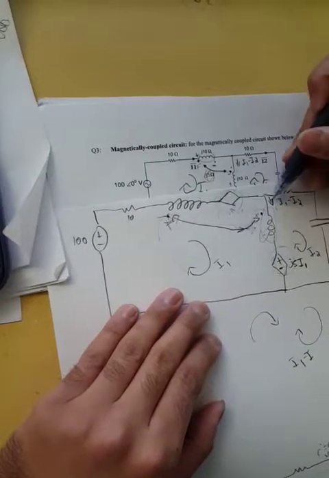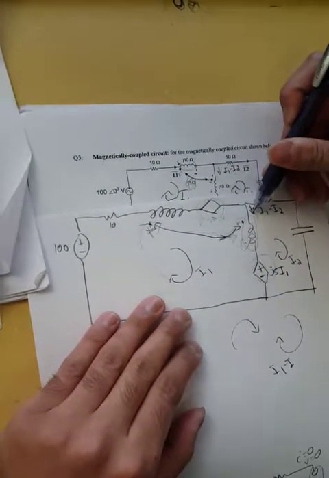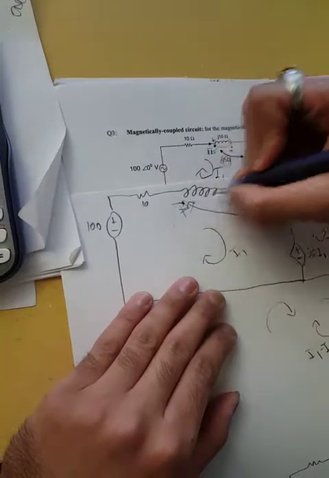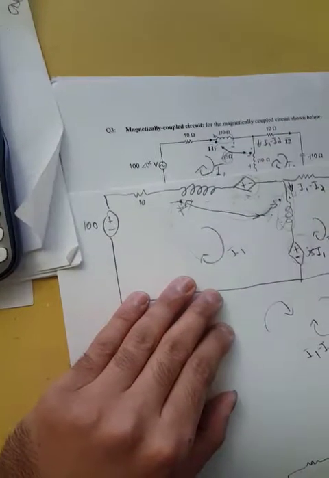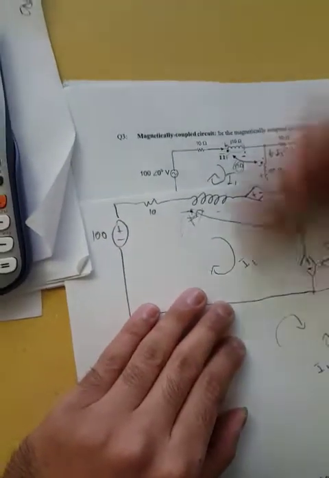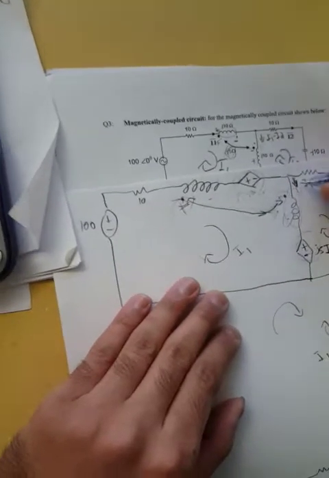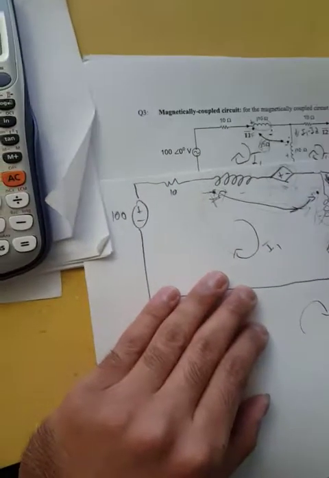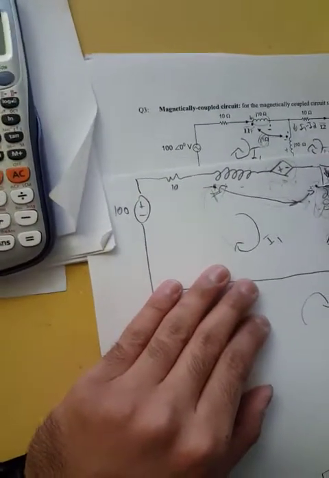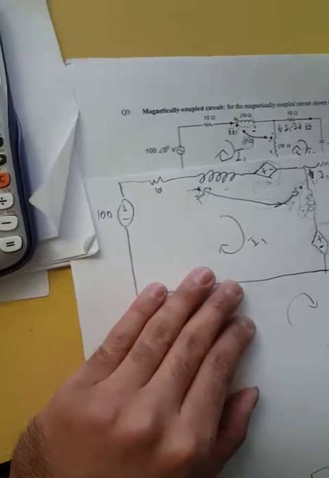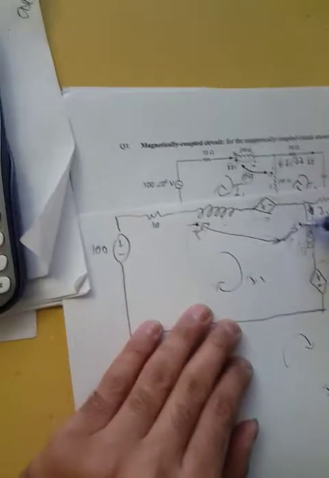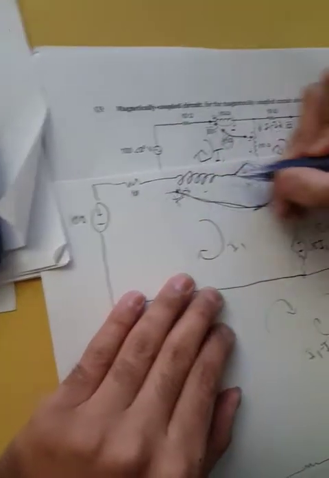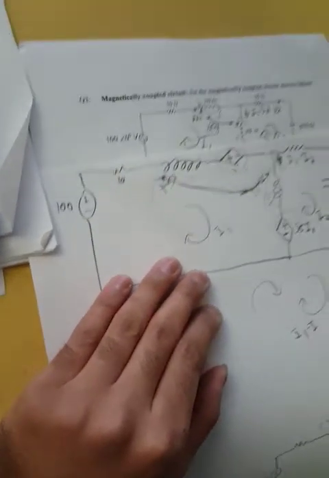Okay, so now look, this is going down and plus again, so this side is going to be a plus. So now we're going to go back to this, plus minus, so plus comes first, minus comes after. Wait, it's going down. What do you mean it's plus? So you see this current is going down over here, right? Right. So it enters the plus first? It enters means plus. So it enters plus, and hey look, there is a dot over here. So whenever it enters, it's plus. Exactly. So now you're gonna bring this thing back to the dot, plus, minus, so plus comes first, minus comes after. That's how you get the polarity.